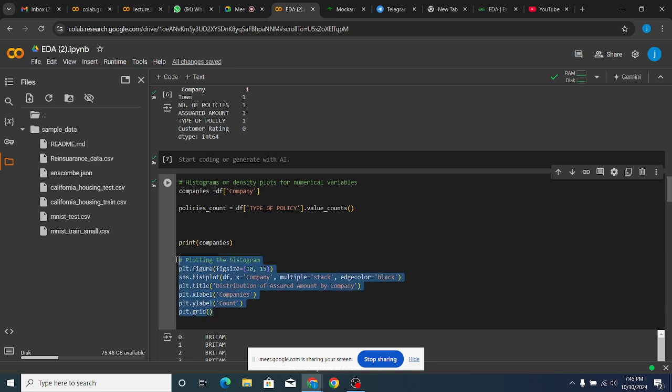Before we print this, let us know how many companies we have here. Let's print out this.